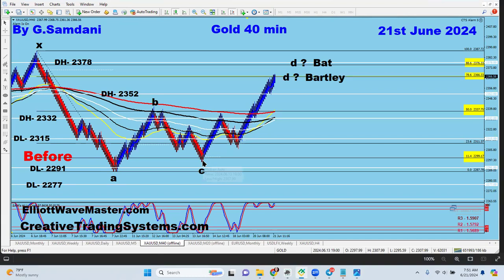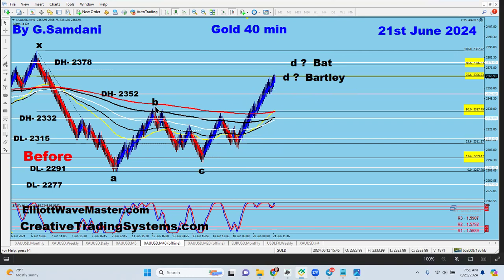And wave 3 will have 5 waves, right? So it's like 1, 2, 3, then a small 38% for wave 4, and then wave 5 into this 127 extension. So there is a very good chance that this could be an Elliott wave 1, 2, 3, 4. So 3 may end up here somewhere, then comes down here for wave 4 and goes up for wave 5.